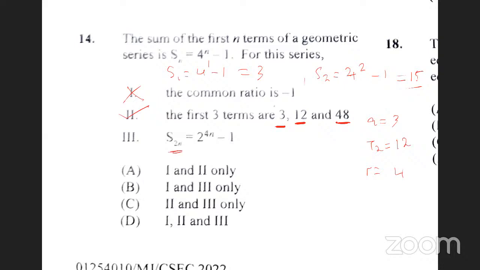Now let's check out this one here. So the answer, well, it can't have 1, right? So the answer is 2 and 3. But still, let's check it to make sure. S_n is 4 to the n minus 1. This has to the power 2, so let's write it like that. 4 is 2 squared. Now the question says they want S_2n. So instead of writing n, write 2n. So you'll end up with 2 to the 4n minus 1.